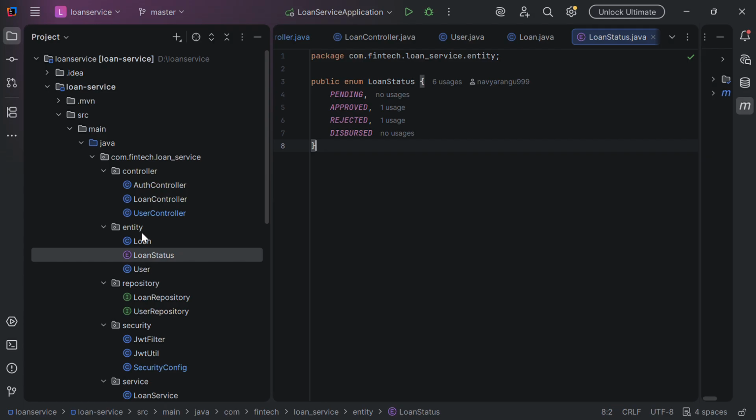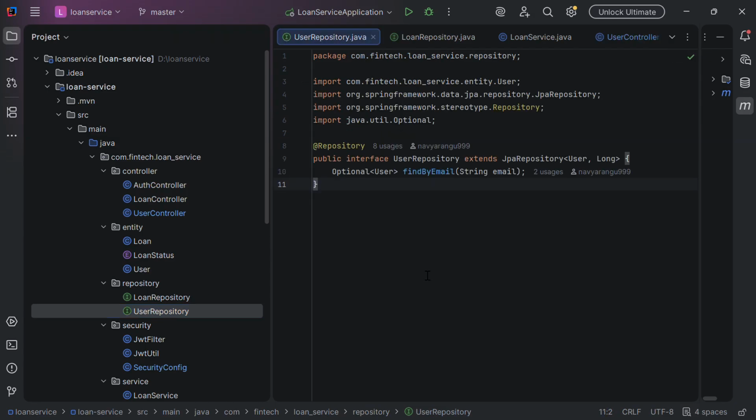Let us move to the repository. We can start with the user repository. In user repository, we can get save, find by ID, find all, and delete without writing any SQL query.